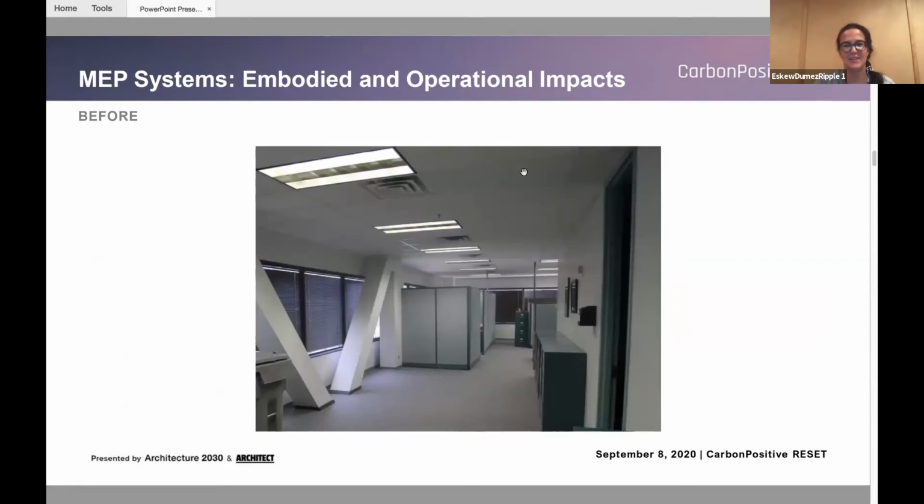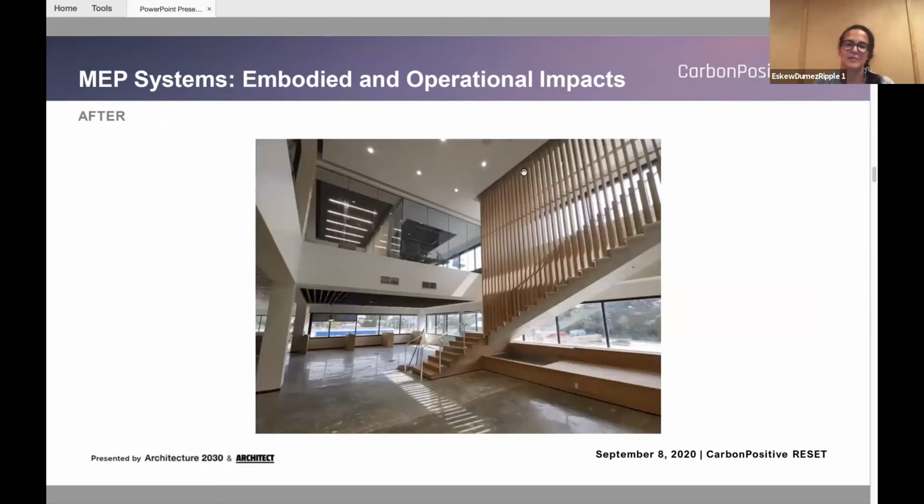This building has not seen that typical 5 to 10 year renovation cycle and had all its original finishes from the 1980s. And because we had the MEP system upgrades, we got to do some interior upgrades. So there were spaces where we opened up the floor and created double height spaces, created stairways for occupant health and for daylight, just providing more circulation opportunities. So a significant aesthetic and architectural opportunity, as well as a carbon savings.